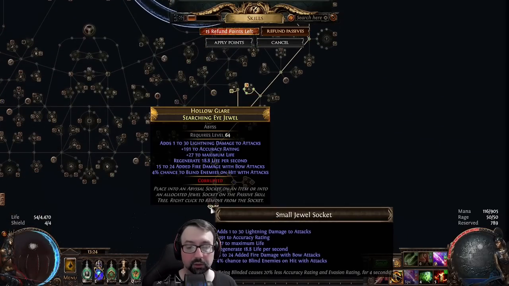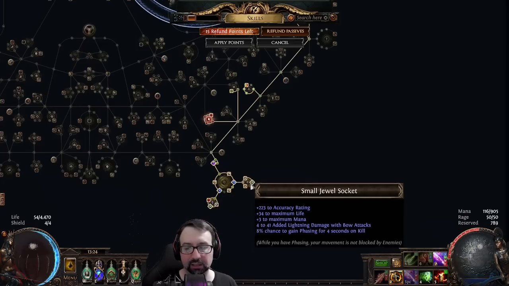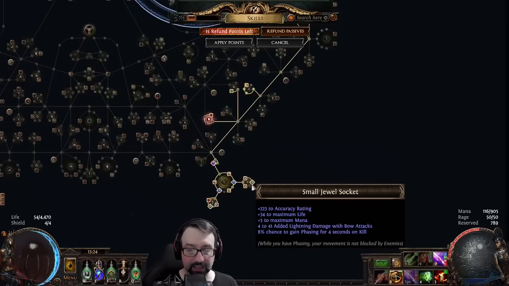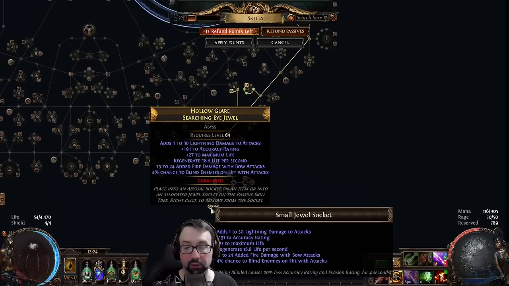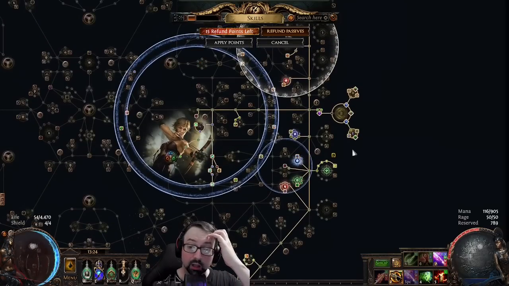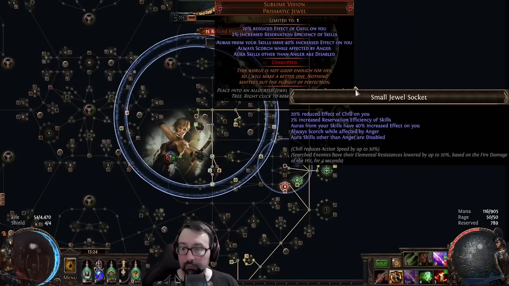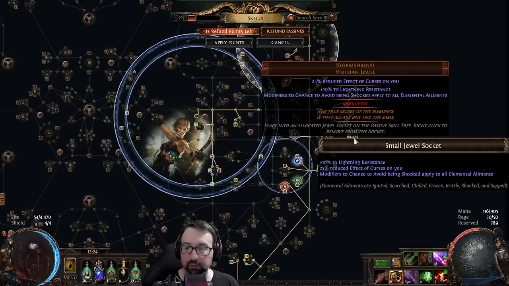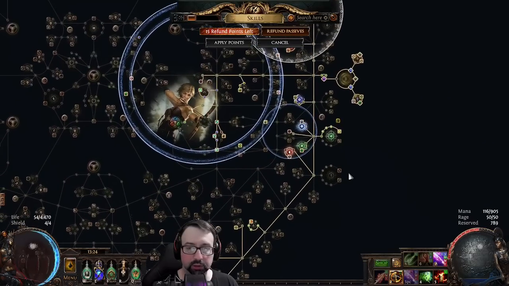2 very good abyssal jewels here. You don't need to replicate these exactly. Blind is not necessary. Regen is not necessary. I suggest the only ones necessary are accuracy and phasing. And you can do better than me on the accuracy. You can actually get 100% accuracy with 2 abyssal jewels with higher tier rolls. Okay. Again, Sublime Vision. Watcher's Eye only with anger. Storm Shroud, that's all the jewels.